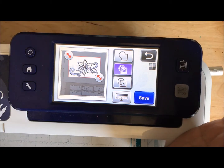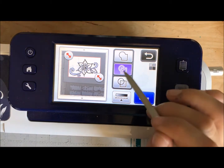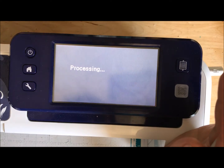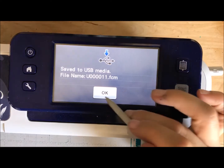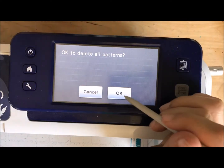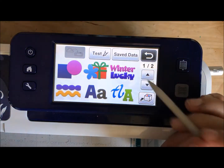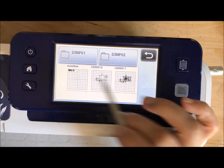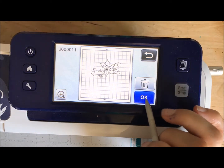And I can already see, it's recognizing, this is so great. It's recognizing the inside and the outside, no problem. I'm going to say save. Once again to USB. Now, what we're going to do is go in here, go to home, it's okay to clear everything. Go to pattern, save data, USB, and you can see they're here. So there's that one. I'm going to say okay.